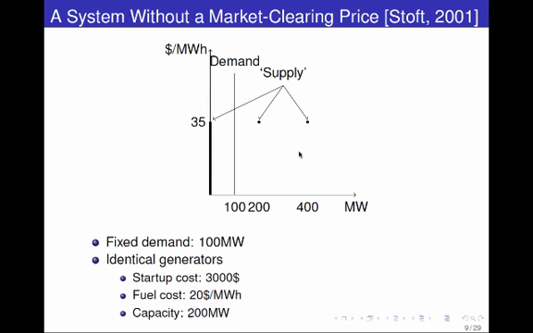For any price above $20 per megawatt hour, I will end up suffering a cost of $7,000 for that hour. So now what I want to do is take that $7,000 cost and say, listen, if I'm going to participate in this energy market, I want to make sure that this is the average price you pay me for each of the 200 megawatts that I'm supplying, which means that any price you give me below $35 per megawatt hour will not do it for me. It's not worth it for me to start up.